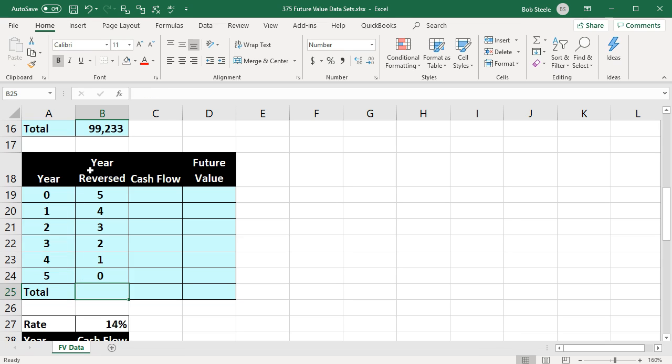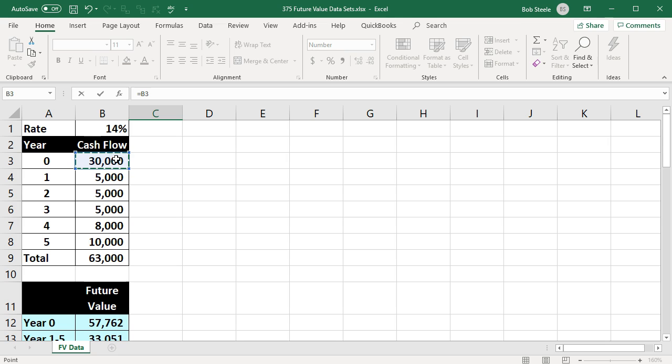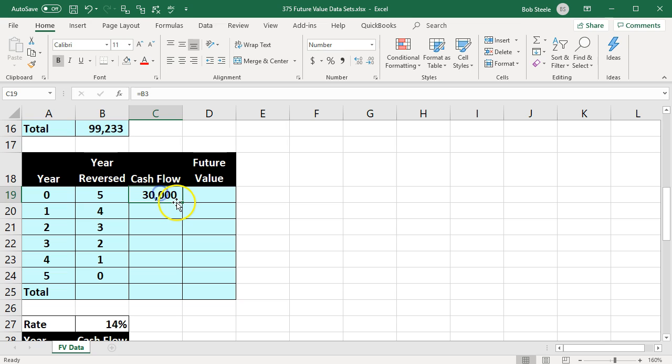What that'll do is it'll allow us to do the autofill function much faster. Then we'll put in our series of payments. This equals 30,000. I'm just going to hit enter and then autofill down. So there's our 30,000. We'll then autofill down. There's our series of payments. And now we'll just future value each year. So here's the actual year. Here's the number of years that we're going to use in our future value calculation. So we're in year 0, which means we have 5 years out in our future value calculation.